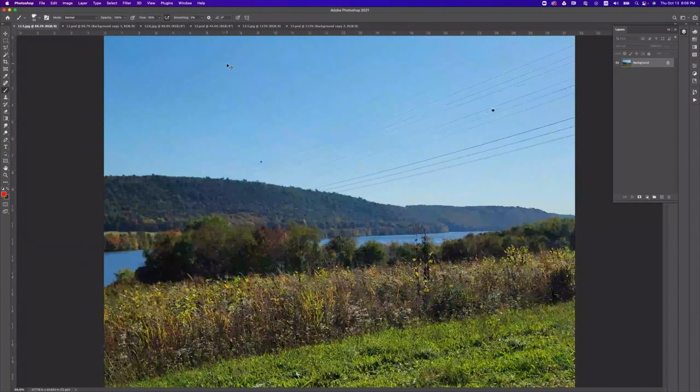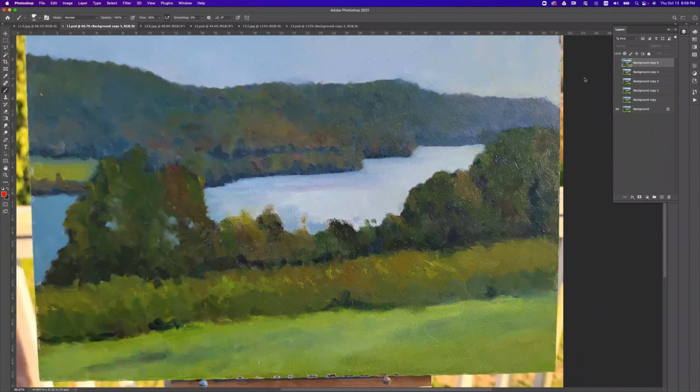So this is a reference for our next painting, and looks like the colors are starting to turn there. Very beautiful scene. Got some power lines in there, which you can't do anything about, which is why it's so wonderful to be an artist. We can paint those things out. So mostly, somewhat side lit, kind of backlit scene. So let's check the painting out with this one.